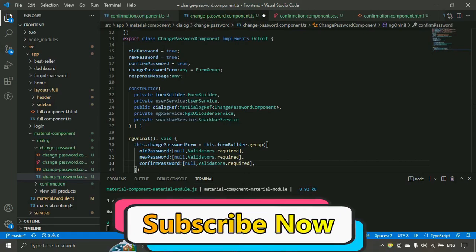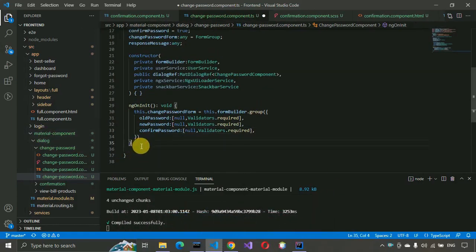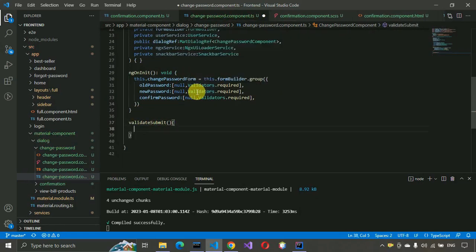And after that we also need to validate that new password and confirm password should be the same. So validate submit. Let me move a little bit up this one also.